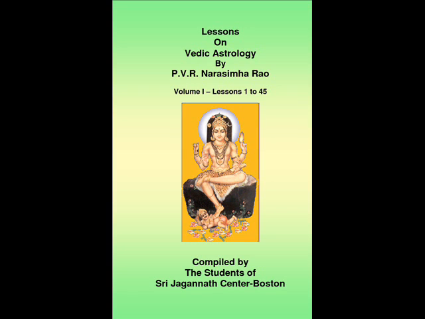All the other divisional charts, including the Rasi chart, only show the medium through which you experience that karma. Shastiamsa alone is the chart that shows what karma you have to experience, what you did in a past life, and what the balance is at the karmic level that you have to experience in this life. That is Shastiamsa. The vehicle, the medium through which you experience that karma, is this body, this knowledge, this career, this car, this wife. The actual karma, whether it is auspicious or inauspicious, is from Shastiamsa.